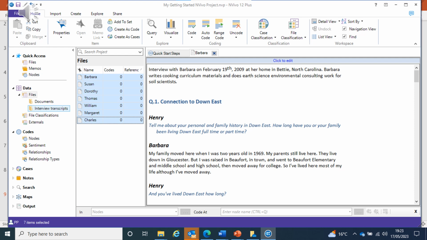Having moved the PDF into Documents, we now highlight the interview transcripts in order to move them into the interview transcript folder. By highlighting the interview transcript folder, you can see the content within contains the interview transcripts.